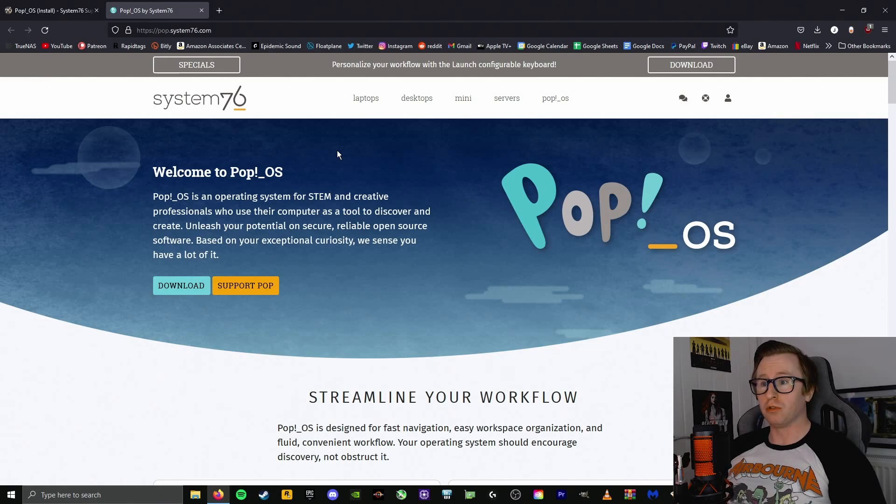How do we install the Linux distro? Well, if you've ever installed Windows, you should probably have no problems with installing Linux, but I'll show you the full process later in this video. To get PopOS installed, we are going to go to the website where we'll download the ISO file to create a bootable USB, and then we can use that to actually install PopOS on my main system.